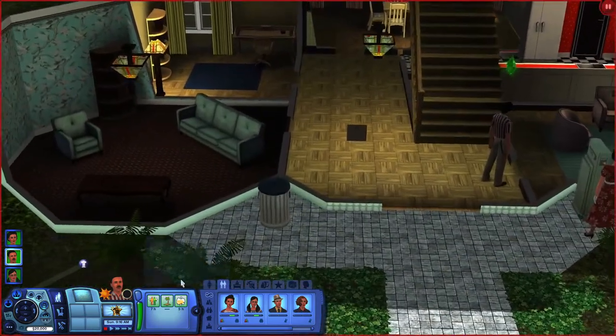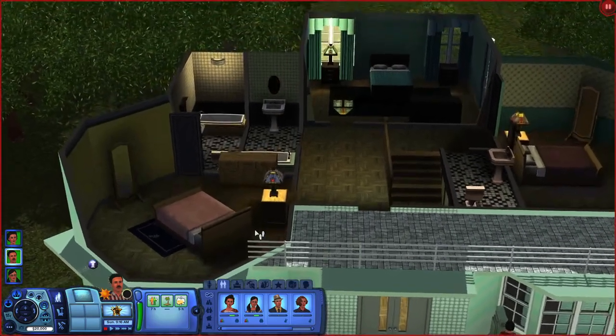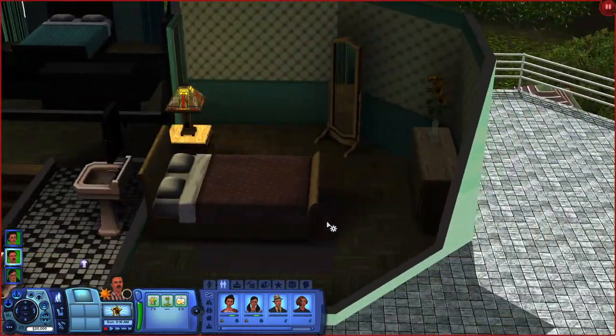So this is their house, very cute. Looks like her husband did leave them some money before he passed away.